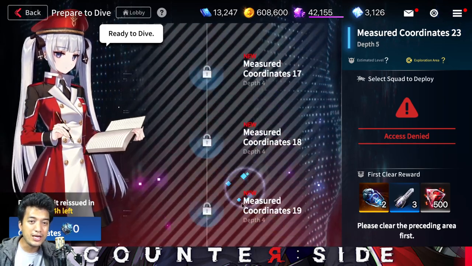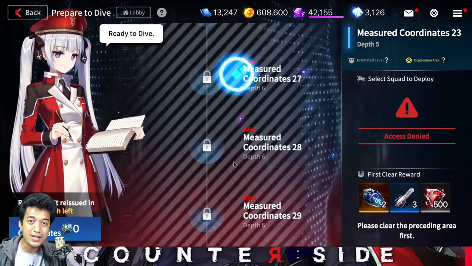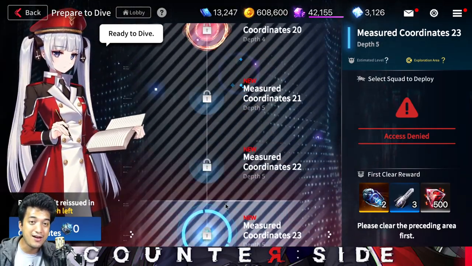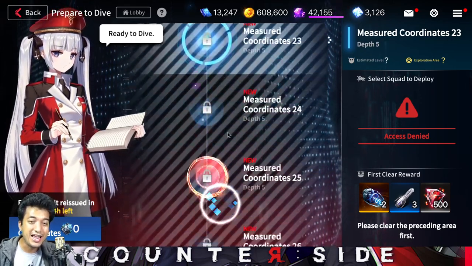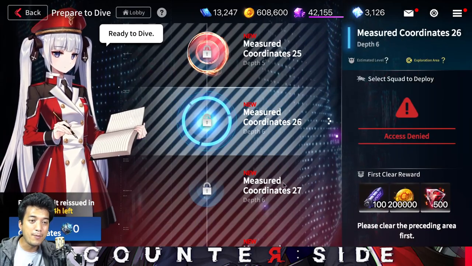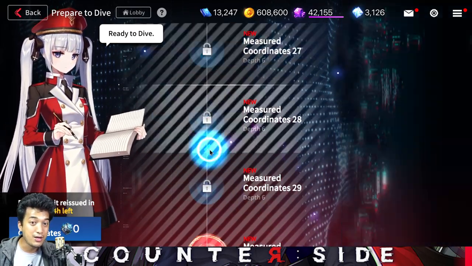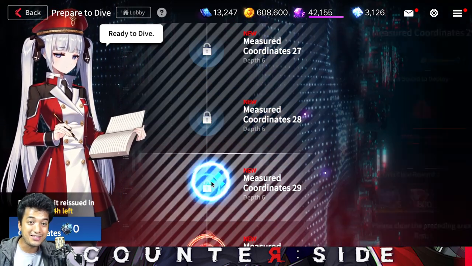So looking into the basic model of this content out here, it kind of reminds me of the tower challenge of various RPG gacha games out there. It's just that instead of going up, you are going down, alright? That's it. And the deeper you go, the better the first clear rewards. Yes, the first clear rewards in this content are pretty amazing, man. These are materials that don't come easy out there, alright?